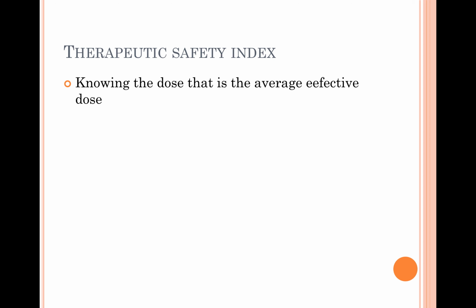Clinically, a large therapeutic index is going to allow the prescriber to be more liberal in increasing the dose. With a narrow therapeutic index, the prescriber is going to be more cautionary, and you're going to see increments of tenths or hundredths, 0.1, 0.01, or very small titrations of drug to get to the level of therapeutic need.